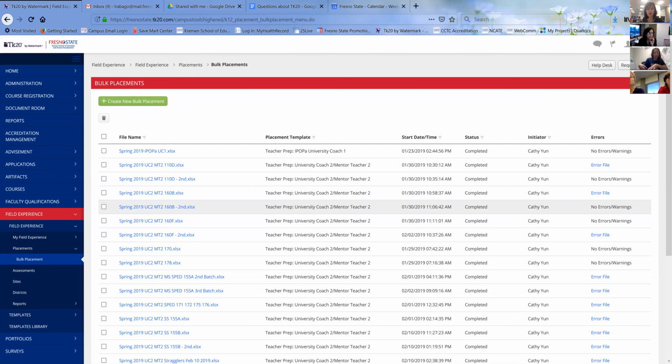Which we will then see, it'll show up on our error file. Correct. Your error file will show if there is a problem with a student number not matching, or a data field was missing, or something to the extent that it's not following along with how we coded it on the back end. There shouldn't be any major data errors, right?